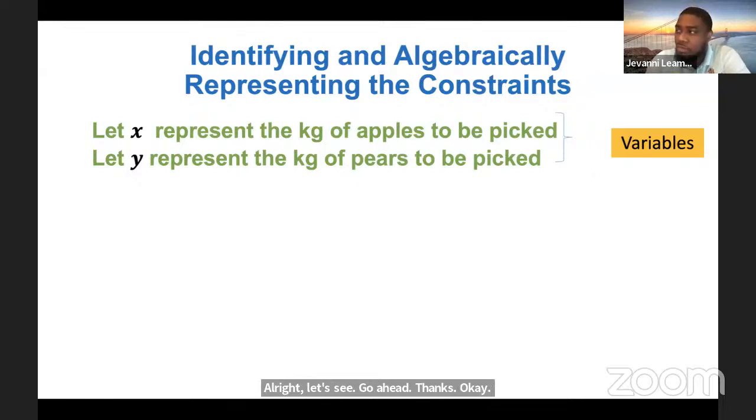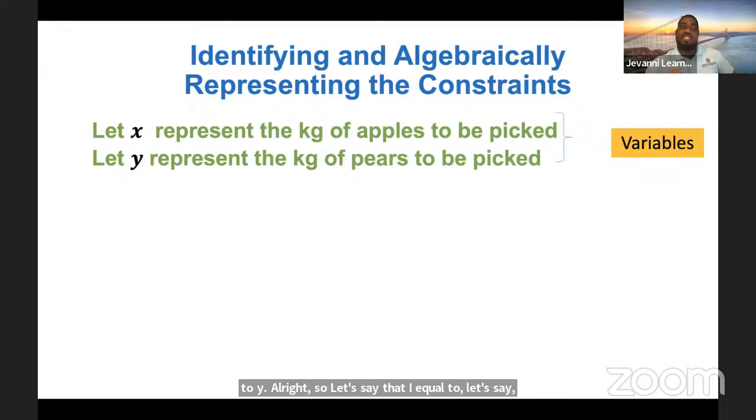So x is less than or equal to 20 kilograms. All right, but did I actually say he cannot pick more than 20 kilograms of apples? What did I say? I said I have an inequality to represent the number of kilograms of apples that John picks. How would I represent that as an inequality? I never said anything about 20 yet. I'm just asking a question. So most persons are saying that x is less than or equal to y. All right, less than or equal to what?